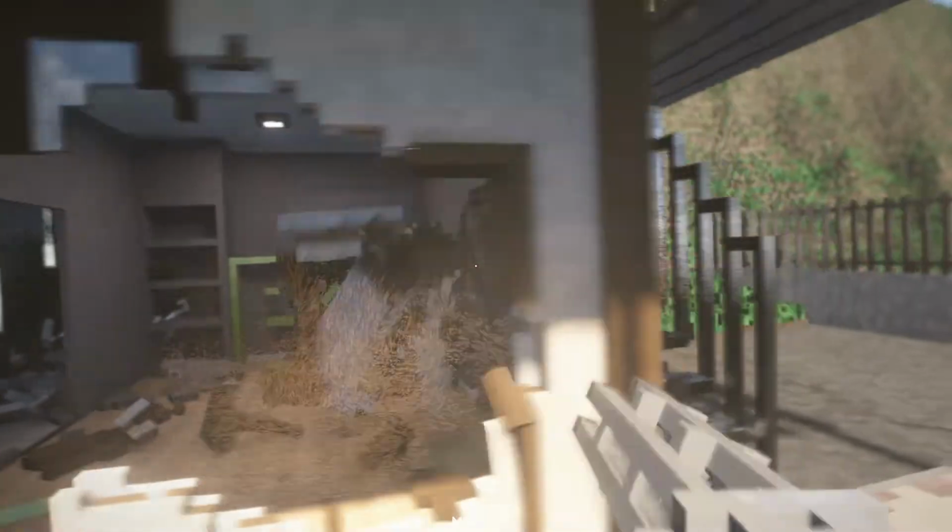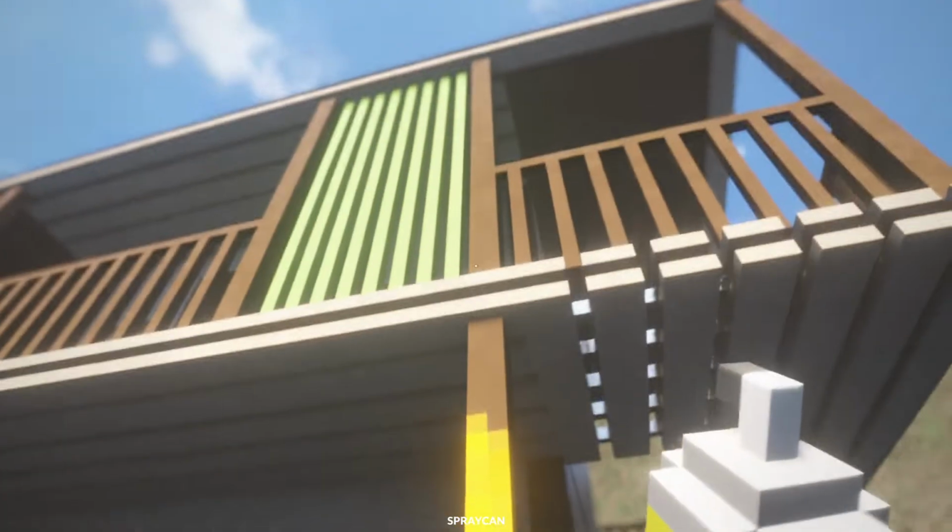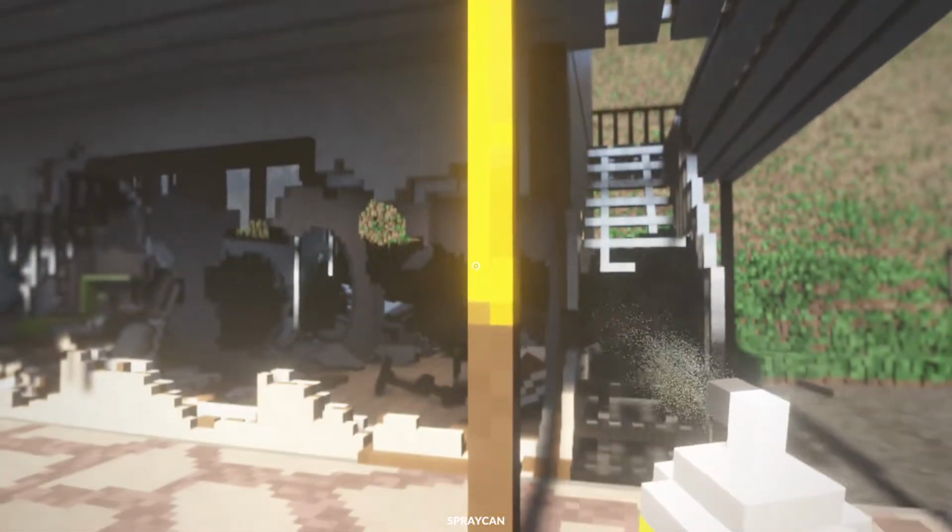Alright. So, minigun, and we should be okay. Most people just like getting this one. Again, this isn't our motel, so we can just do whatever we want to. We can just paint this yellow.